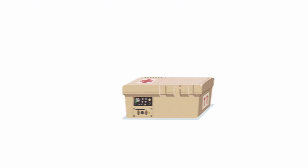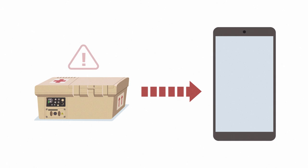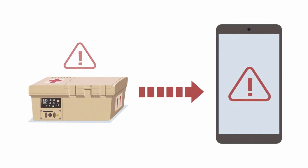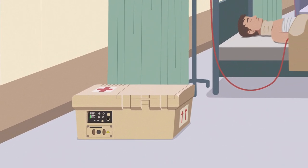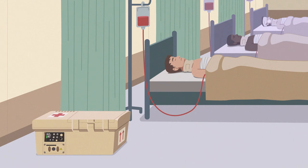Connection with the APRU system is made via an integrated application that monitors and logs a record of blood temperatures over time. If temperatures vary outside of acceptable parameters, the system alerts users on their connected devices. Logs are also downloadable for ease of compliance and auditing. The APRU is rugged and ready for anything. Simply put, it helps organizations of all kinds save more lives.